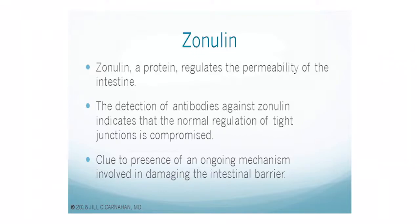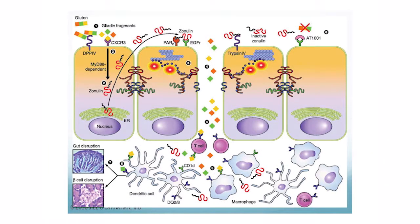This is a slide that you can see on the left. The colorful blocks are the gluten molecules, which in this example trigger an increase in zonulin, and zonulin basically opens the door between the cells in the middle there. And then you have these partially digested food products going into the immune system, the dendritic cells, which are your sampling cells, and then it creates this inflammatory process.